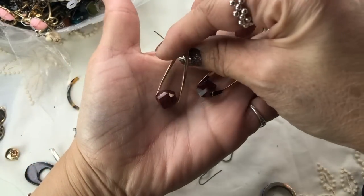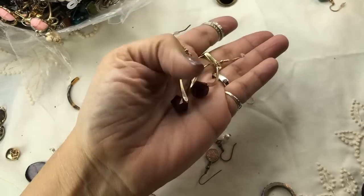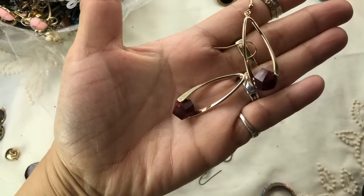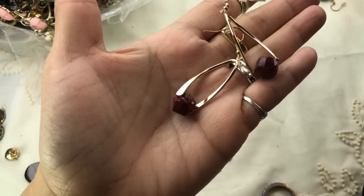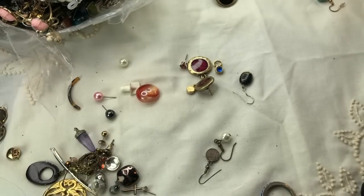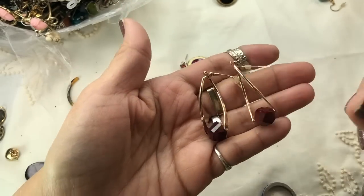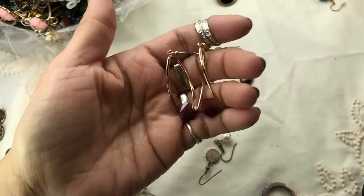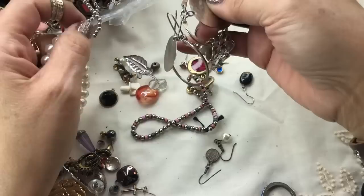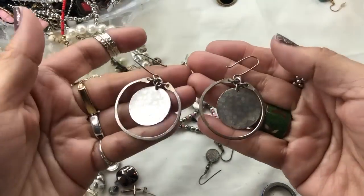Got some feather earrings — cute, silver tone. More earrings — these are matched and pretty, gold tone. They're the color of garnets and actually look like genuine stones because of the variation in color — they're able to rotate. Very pretty earrings. Oh, these nice ones were stuck in there — they're cute. Very nice hammered earrings. Here's a large anklet — I've seen a lot of these beaded anklets this week.